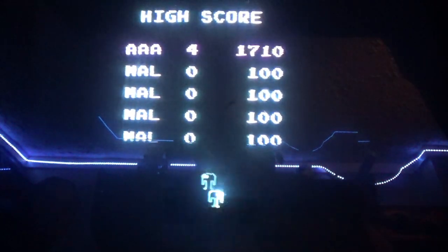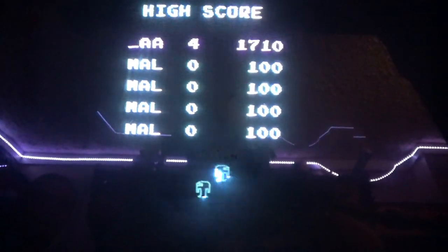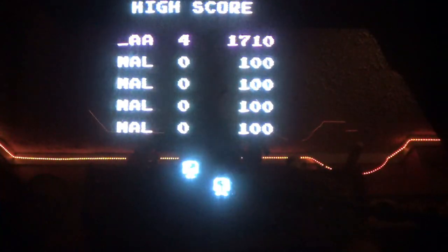Get the tripod set up and let's start this up. Okay, let me see if I can get the best focus possible here. I know this is difficult to get focus on a vector monitor. This looks pretty decent. Let me move the camera a bit.